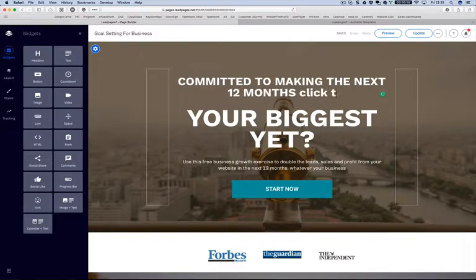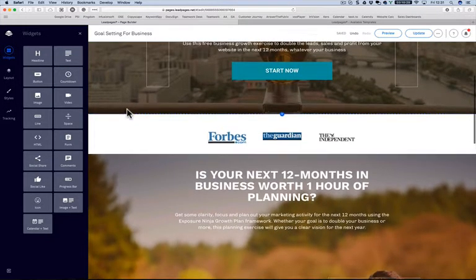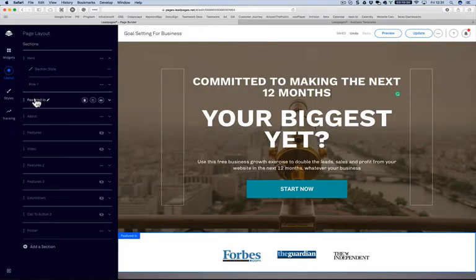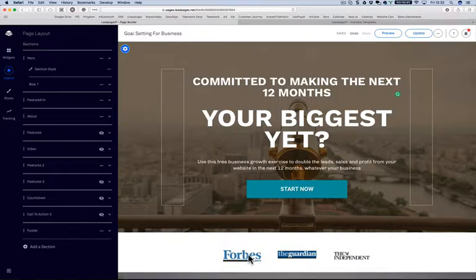You can just click to add text to any of these sections. You've got buttons as well, and I'll take you through the buttons in just a minute. You've also got background sections, so each of these pictures I decided myself. So you just click on that little cog and you can see each section is labeled here. We've got the section there, and then we've got featured in, so that's this section down here with the Forbes, Guardian, Independent. You can see when I hover over that, the section gets circled in blue.